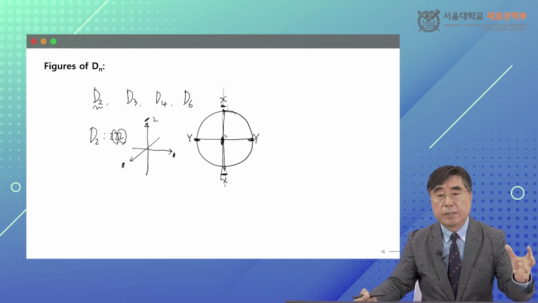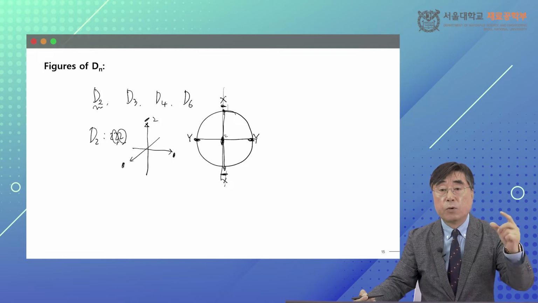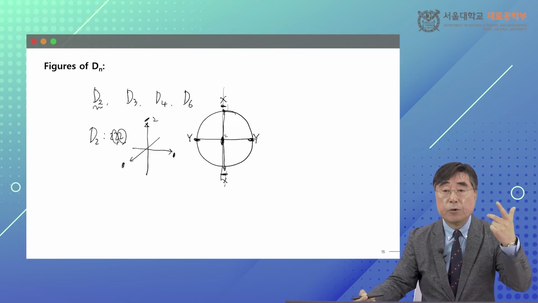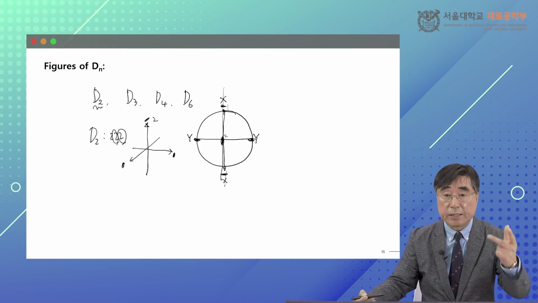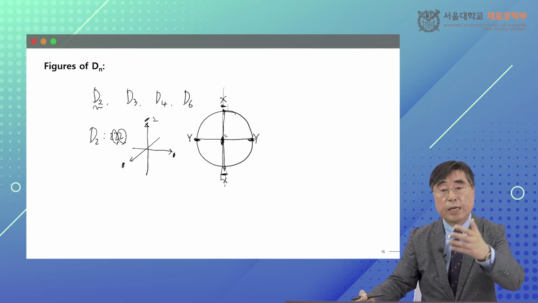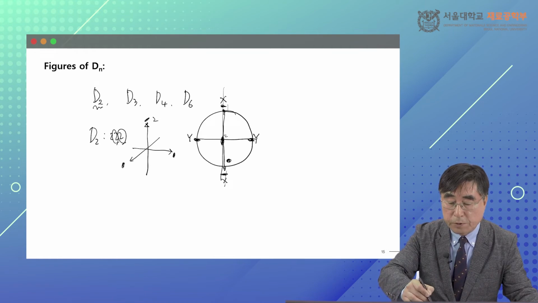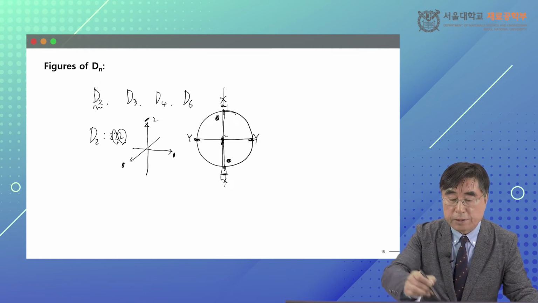In the multi-rotation axis, in the Euler construction, when the system has multi-rotation axis, all these three axes are not mutually independent of each other. And these three axes should be located like that, rotation symmetry axes, with certain angles. Because that's the only way that the two operations of the symmetry are the same as the third operation. So you don't have to do the third operation.